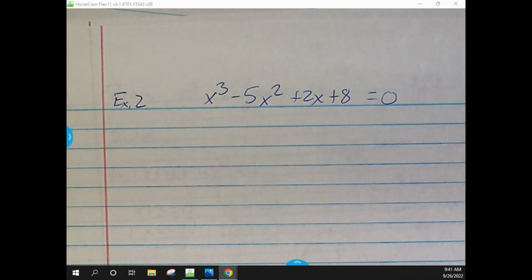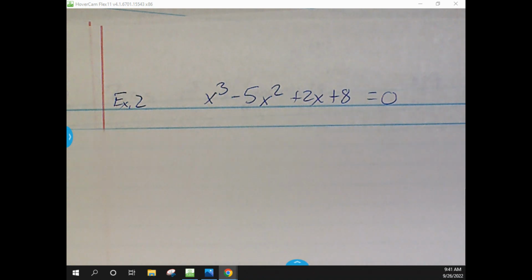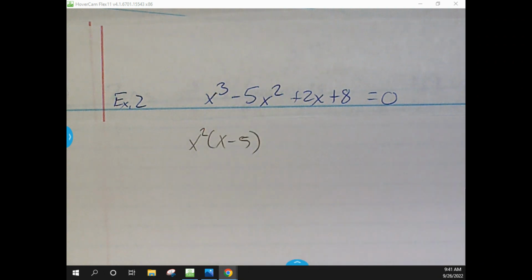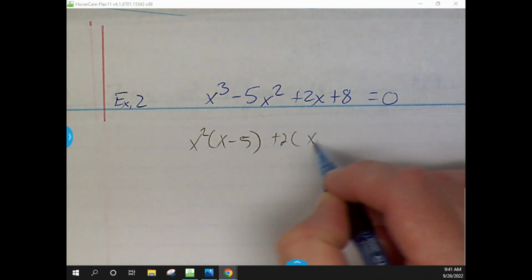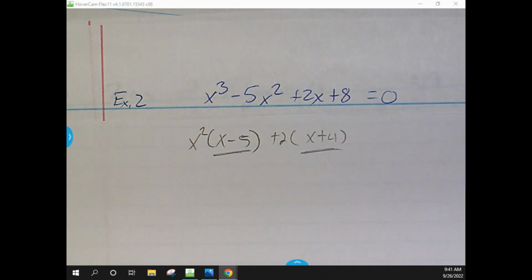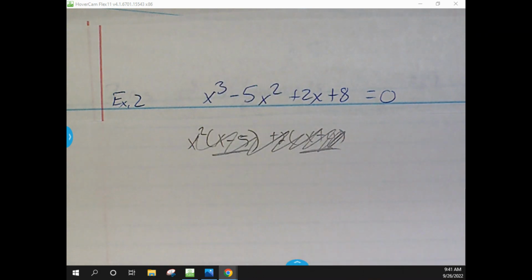All right, so let's say we've got x to the third minus 5x squared plus 2x plus 8. Okay, first thing is, can we do factor by grouping here? Or would it help any to do factor by grouping? Probably not, right? Because if we do factor by grouping here, if you group the first two terms together, just to show you what would happen, you'd have x squared you can take out. That would leave you with x minus 5. The back two, you can only take out a 2. That's going to leave you with x plus 4. These two things are not the same. So factor by grouping is out. It's not going to work, and it's not going to do anything.